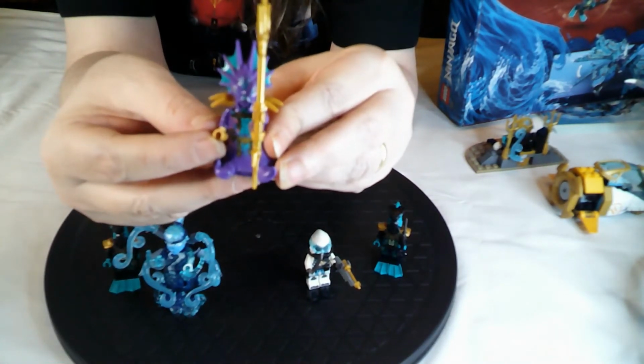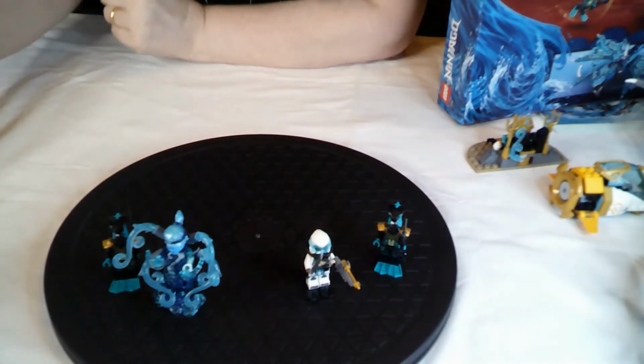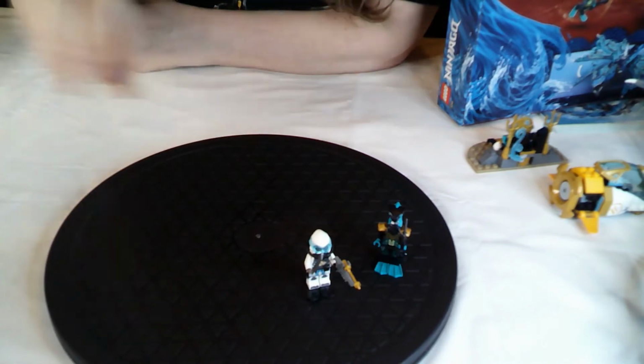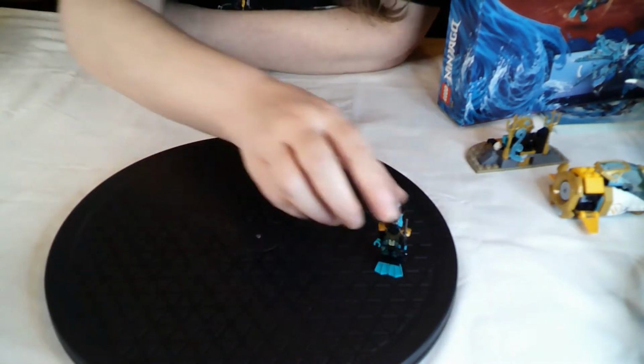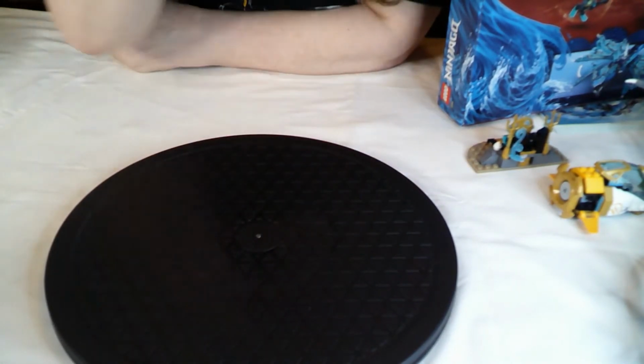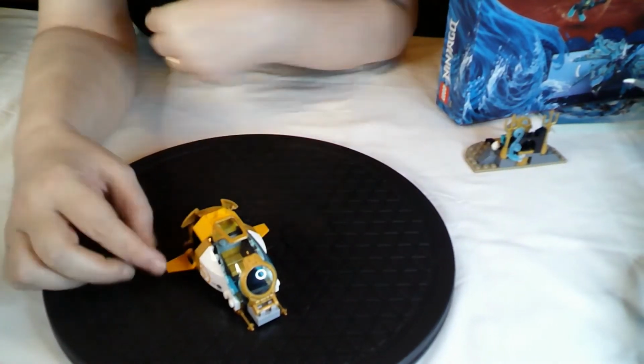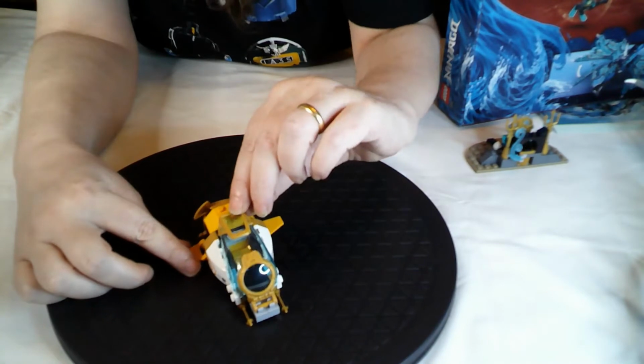That's the front print. So those are the five figures that you get with the set, and they are incredibly detailed, and they did surprise me, to be honest. I didn't realise they were going to be that cool. One of the builds you make is this tiny little sub.